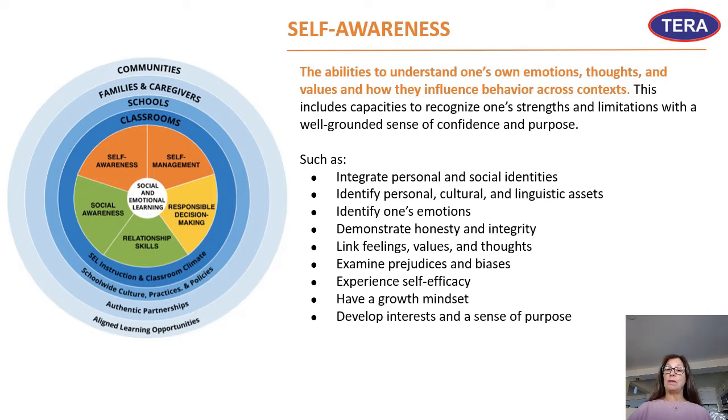So in order to be very frank and truthful with ourselves, we have to examine our prejudices and biases. How confident are we in the ability to control our motivation, our emotions, our behaviors, our performance, and react in a social environment? This is social and self-efficacy. Being able to have confidence in the ability to control our own motivation, behavior, performance, and social emotional environment.